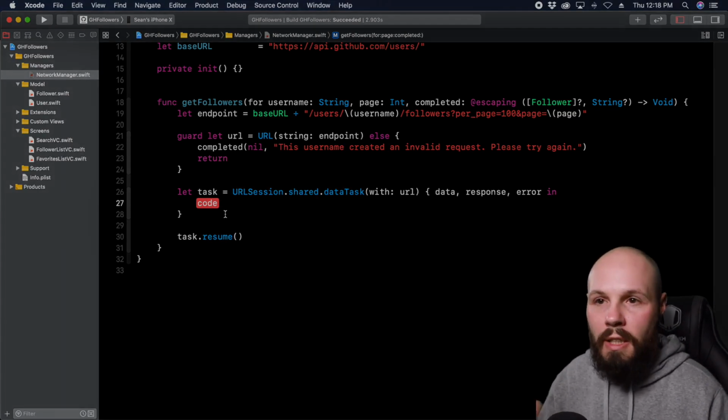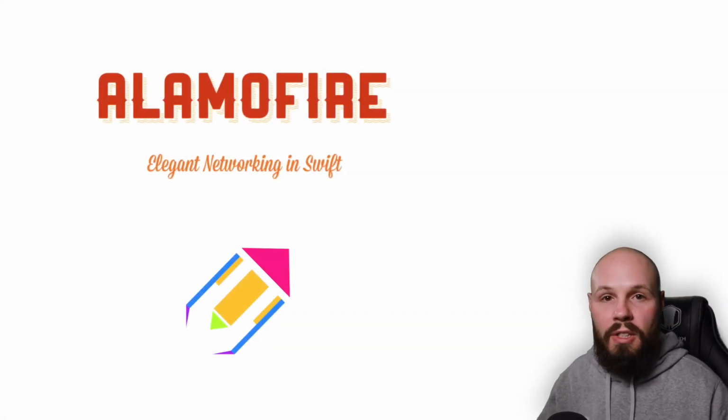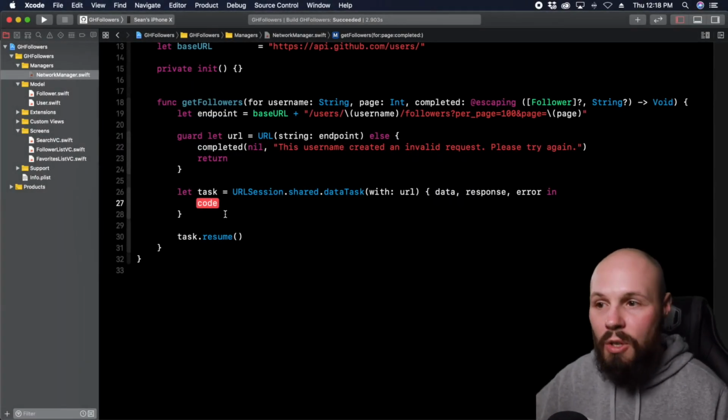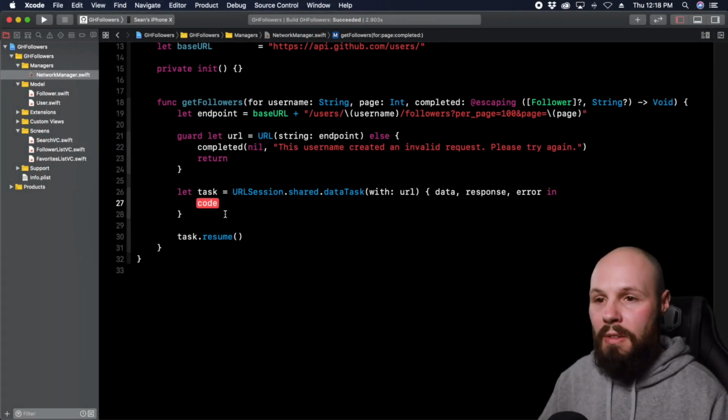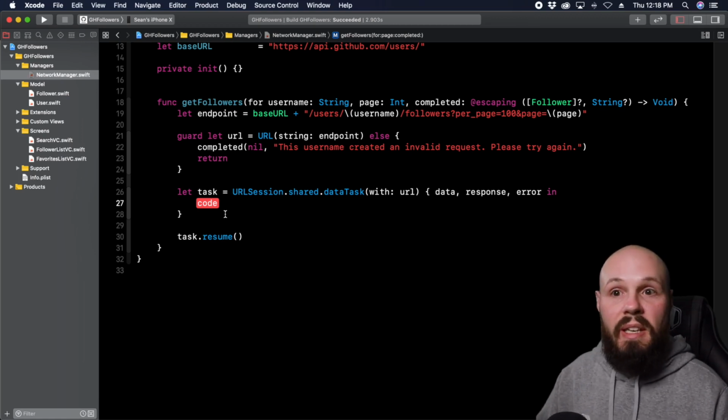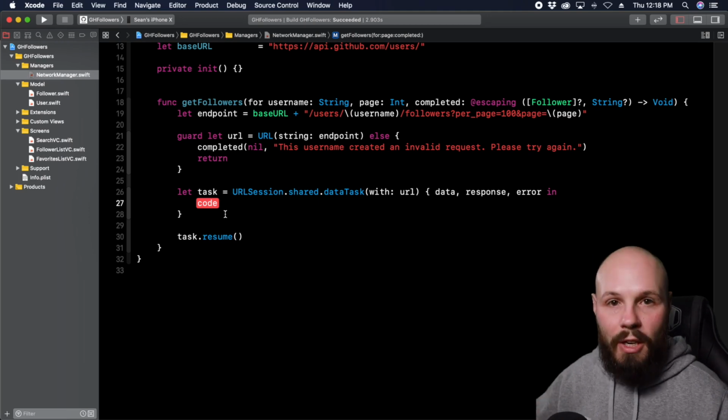Because this can be tricky, this is why Alamofire, Moya, and all those things exist. Many people write their own networking frameworks. There are many, many different ways to write this. What I'm teaching you is the fundamental, basic, native way. There are definitely ways to refactor this and abstract this.